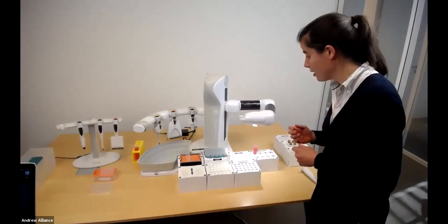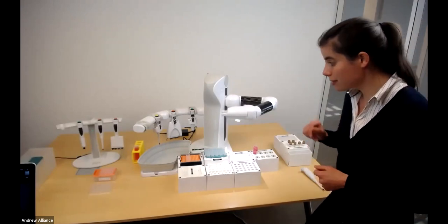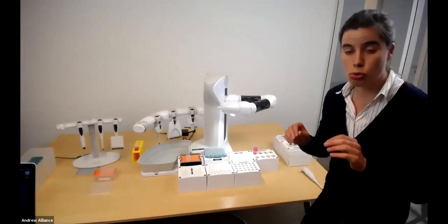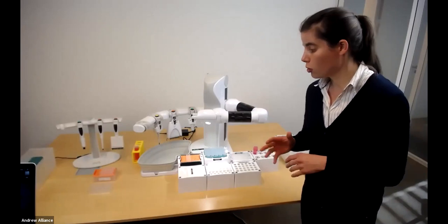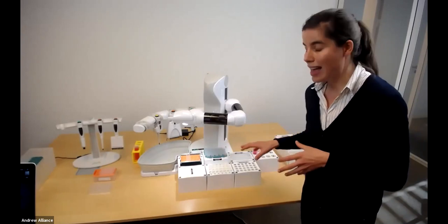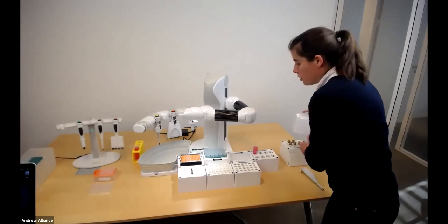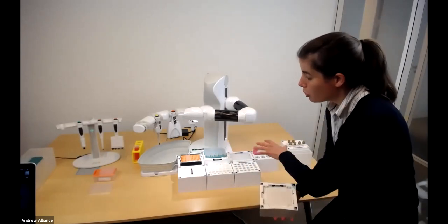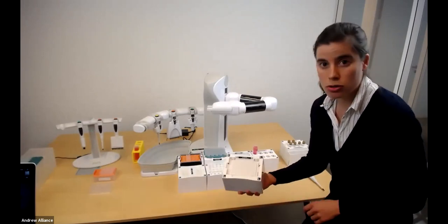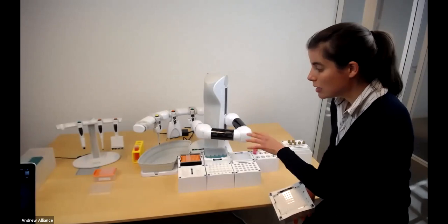What do I mean with that? He has a camera built in. You see the light there under his arm that's moving. And this camera is checking the whole deck around Andrew's body right now. This is crucial because remember, Andrew has to know which tips are there on the deck, how many tips are on the deck, where is my labware, where are my domino blocks. So for example, you see here, there are different blocks around the Andrew Plus robot. We call them dominoes, and they all have different barcodes associated with them. And what that means is this gives Andrew Plus a really good idea of where everything's situated.